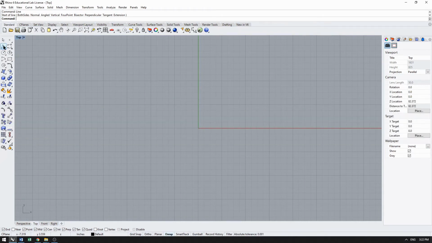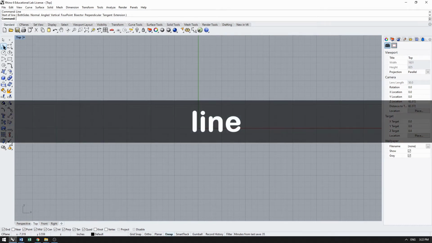I will eventually show you both, but let's start by typing the command as it is the most common and probably the fastest, most efficient way of doing so. You may actually start typing at any point. There is no need to place your cursor in the command line, so simply type line, then hit enter.